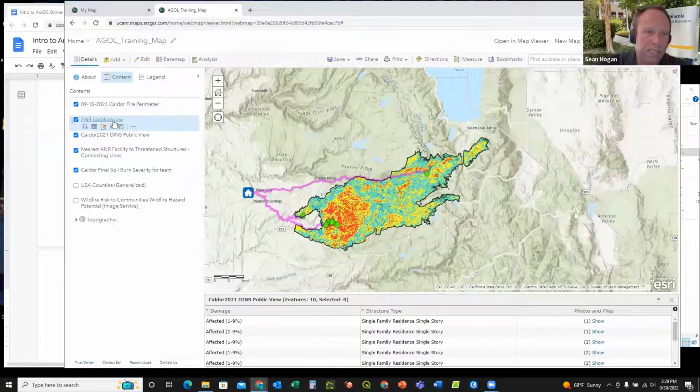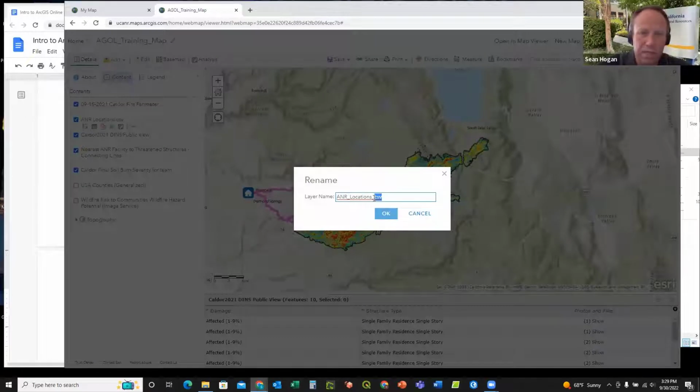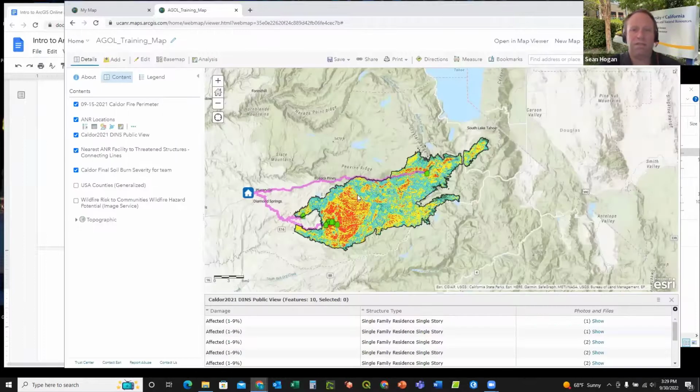ANR locations, we can maybe just rename that a little bit. Get rid of the underscores. Again, that will show up as underscores in your final product. Then we have the Caldor Fire damage layer.